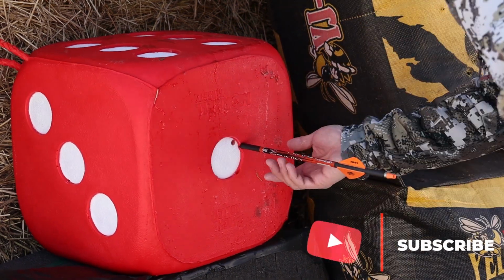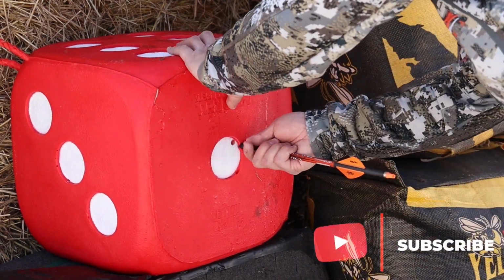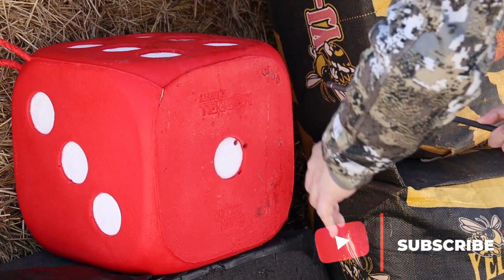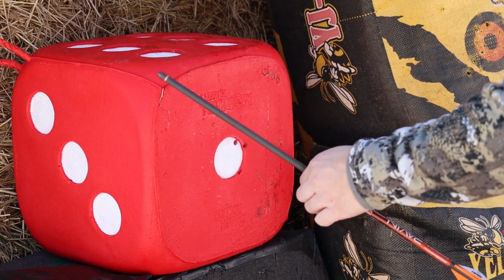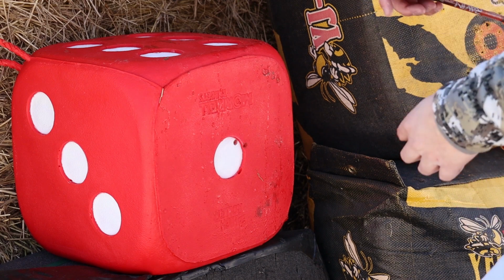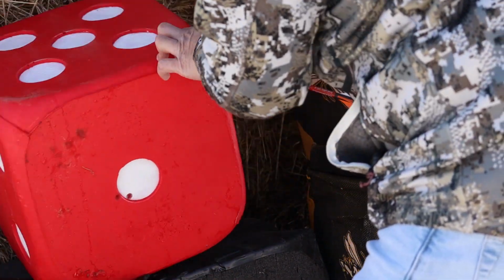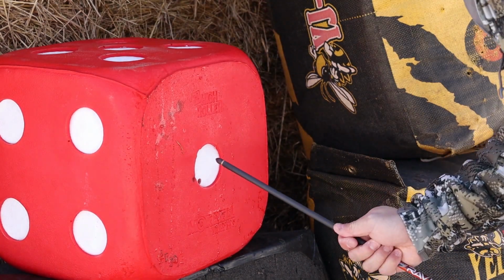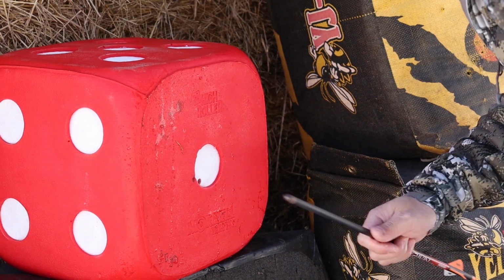A little off target, but nothing too bad. Let's see if we can pull it out. Again, about halfway through. It's self-healing already. That is really neat. Actually, turn it this way. And we're gonna step back to 30 yards, and we'll see how far it goes in.